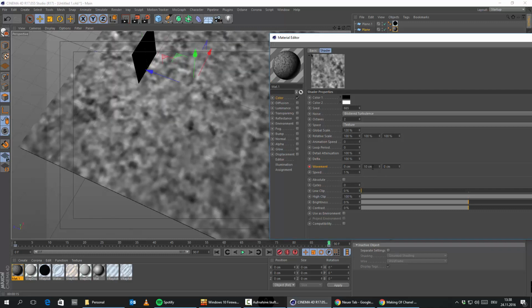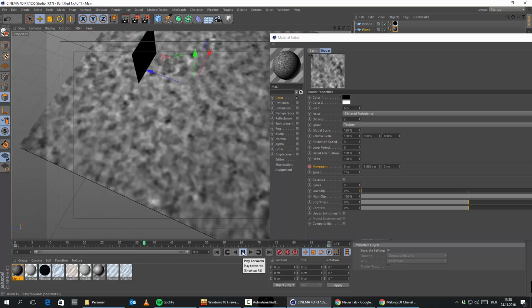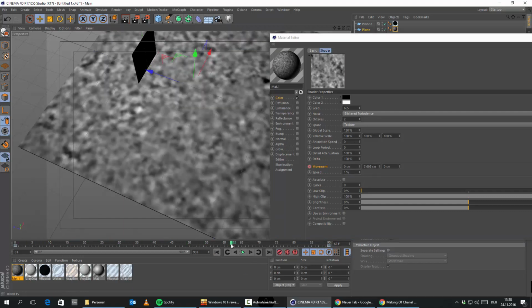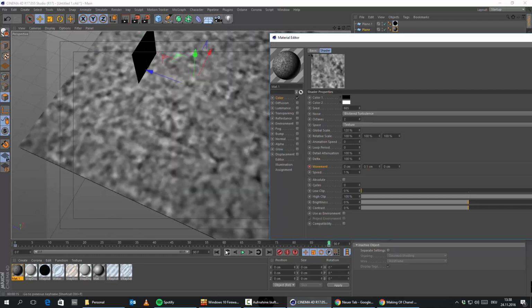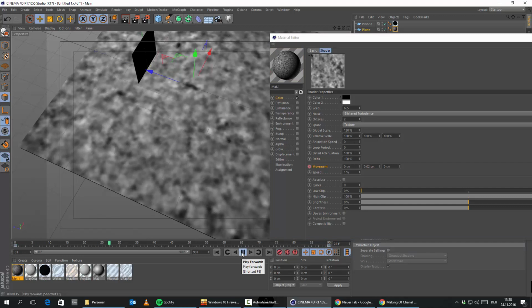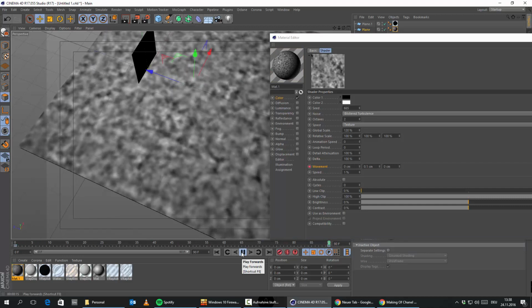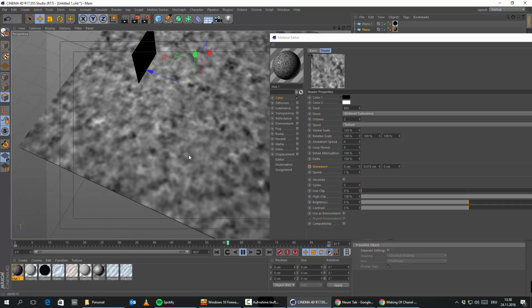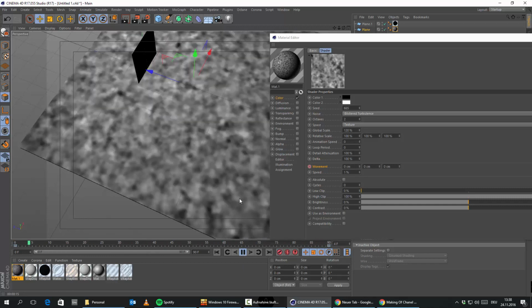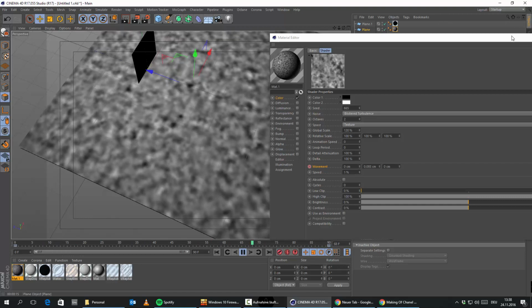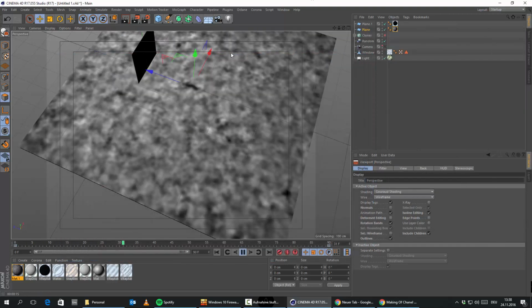Let's only let it move here. This should not be the y-axis, I guess. And this is still way too fast. This is really, really like crazy fast. Let's maybe try it with 0.1 centimeter. Yeah, this might look good as a water effect. You can really see it moving. I think this looks pretty good probably. Let's just get rid of the window.